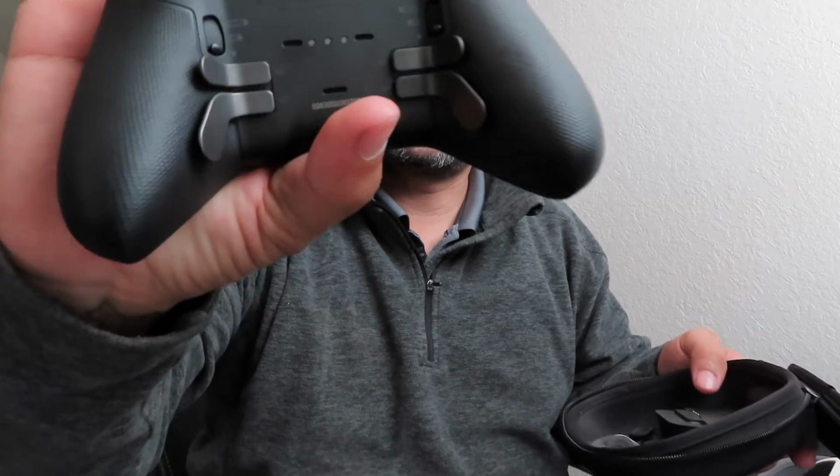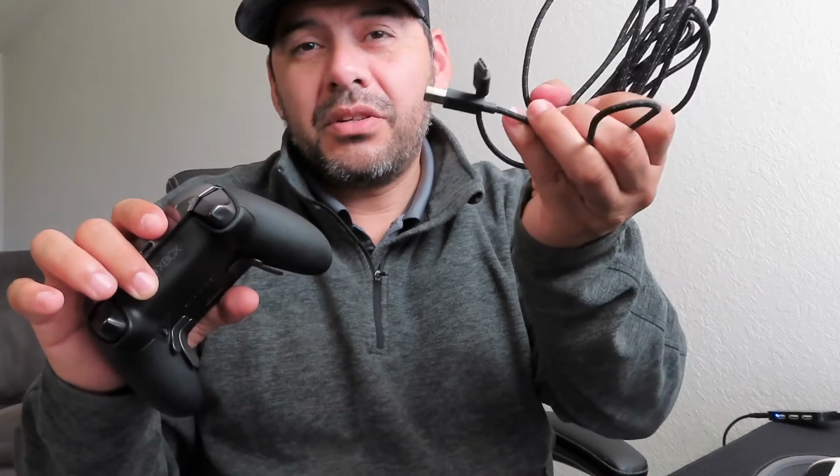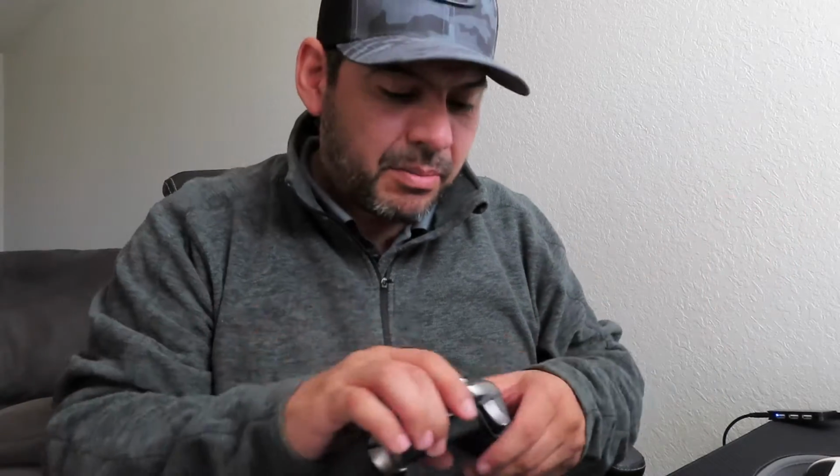But the only issue is I had this for about 4 months now, and the charging dock doesn't charge the controller no more. Charger went out in about 4.5 months. It's got some little pins on the back. I tried to clean it, did all kinds of stuff, but I didn't worry about it because it does come with the cord, and the cord does plug in and charge it, so it really didn't bother me that much. Kind of sucks that it did go out.